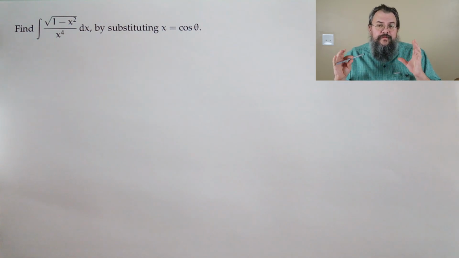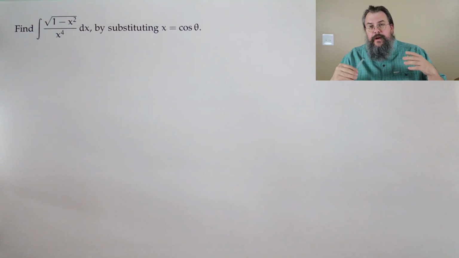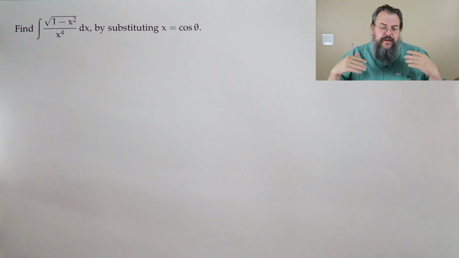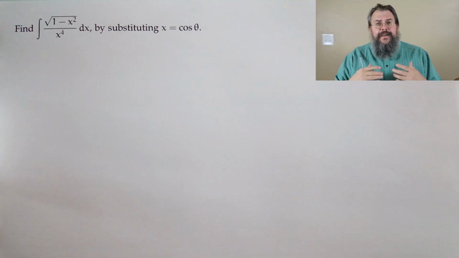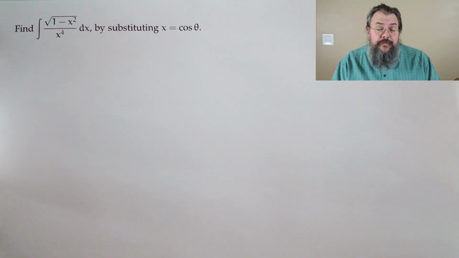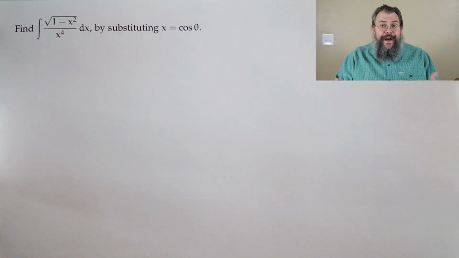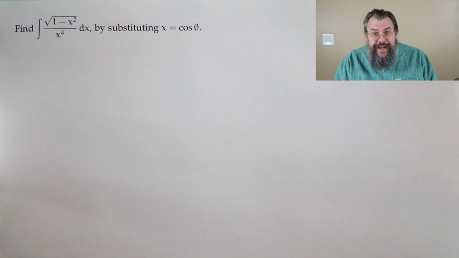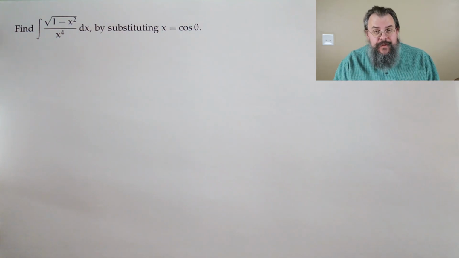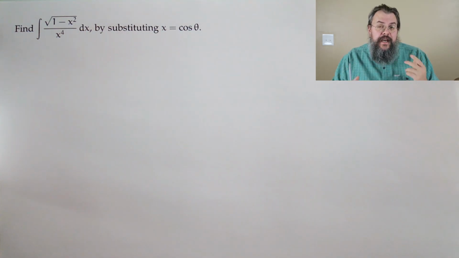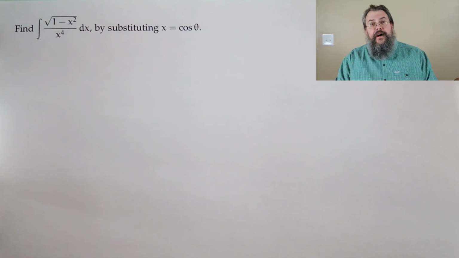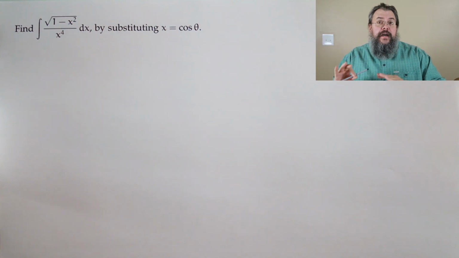Now, there's a couple of things. First off, we're dividing by x to the 4th, but that's really not surprising. Here's something that people get uncomfortable with. They say, wait a second, I'm allowed to do a substitution with cosine? Really? And the answer is yes. You are absolutely allowed to do substitutions with cosine. And we'll get into that a little bit later, why you might want to.